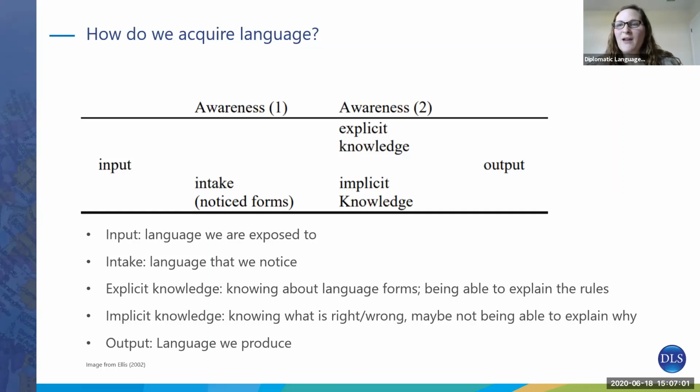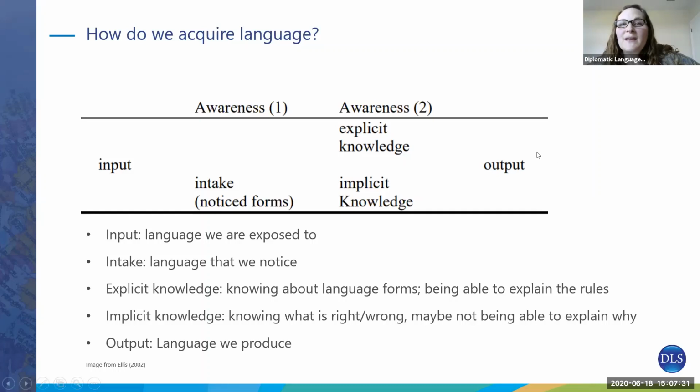Okay, but implicit knowledge then is sort of what a lot of native speakers have about their own language. It's that you know what is right and wrong and you're not quite sure why it's right or why it's wrong, but it just feels right or wrong. And so as native speakers of a language, we typically have that implicit knowledge. And our job as language educators and teachers is to help push students from that explicit knowledge to that implicit knowledge, helping them to create systems of implicit knowledge.